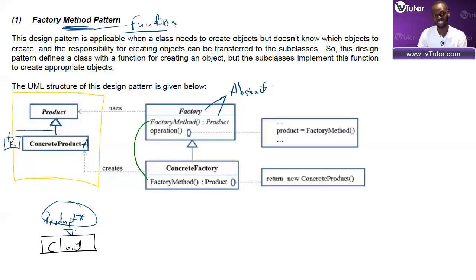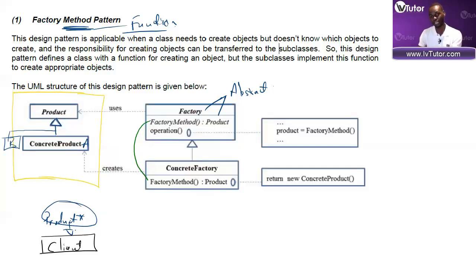So given a UML diagram like this, if they say apply factory, you're supposed to do this. Define a factory function, which is abstract, with a function to return instances of type whatever class, and then inherit from that class, repeat this function. Now this is not abstract, but it should also return an instance of a product, right? And obviously this goes there. So we're going to do a few examples to show how you can apply this factory method using a UML class diagram. But otherwise, it's very straightforward. It's exactly as you see it here.